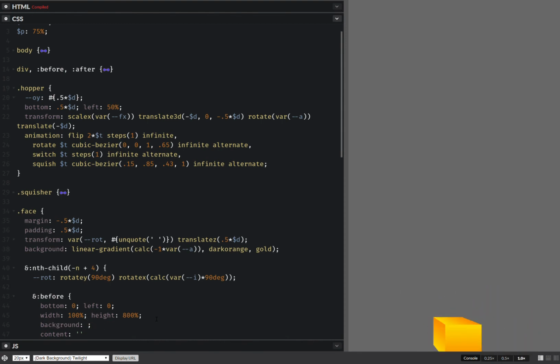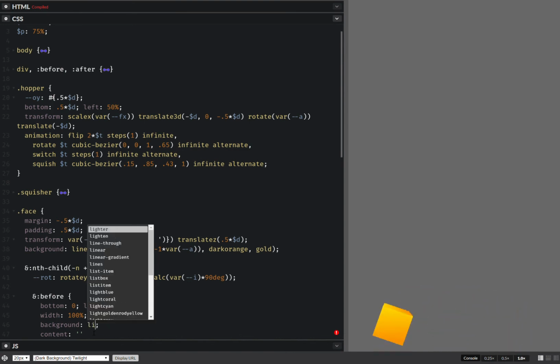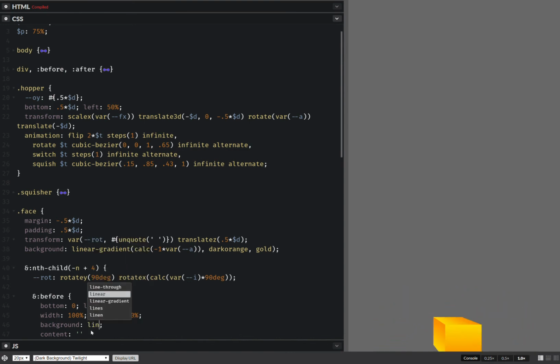So let's think about it. So the first lateral face is going to be gold at the top and dark orange at the bottom. The second one is going to be the top one, and that's going to be just gold. The third one is going to go from gold to dark orange. So let's write that. Linear gradient.